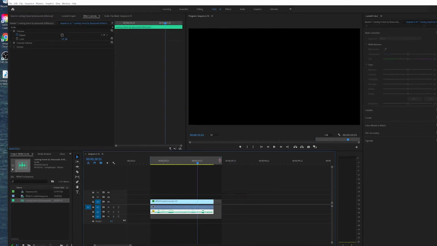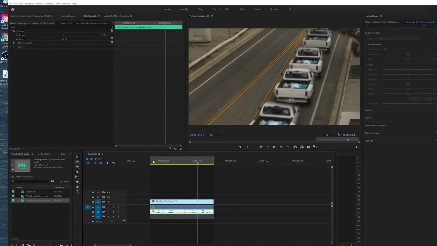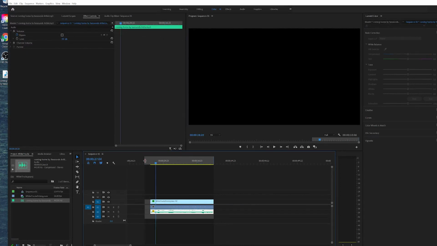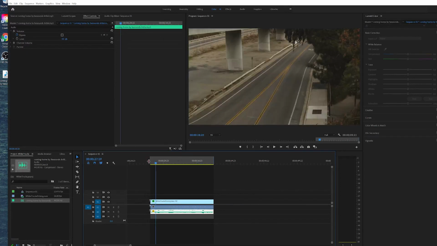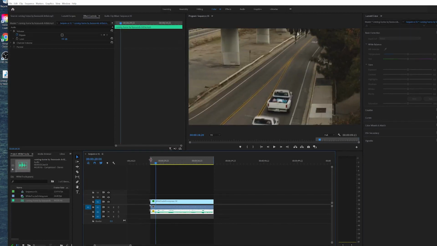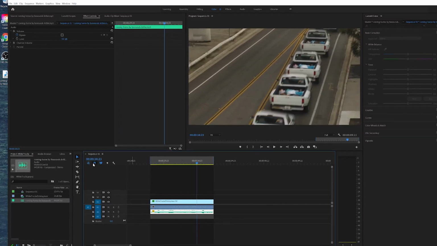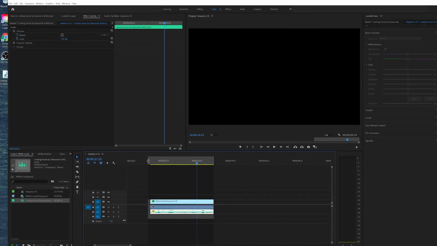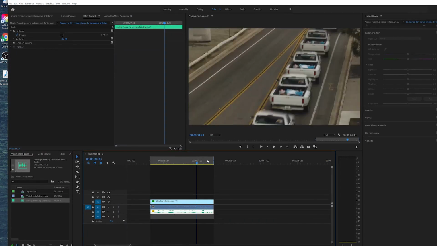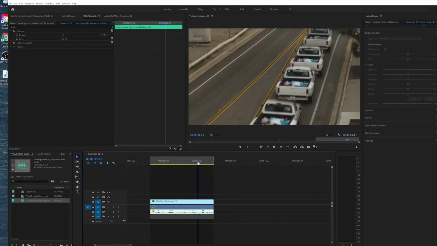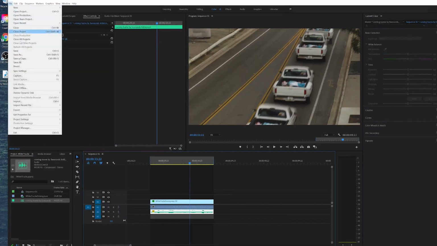All right, when we are exporting out of Premiere, we have to make sure that we define the work area. So again, we want to make sure that the work area is defined right when our footage starts and right when our footage ends. Make sure that snapping is on, snap in timeline, so that these work area bookends snap directly to the ends of the footage very easily. And then you're going to go to file, and then again, export.